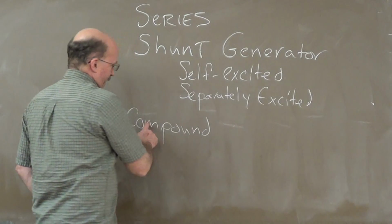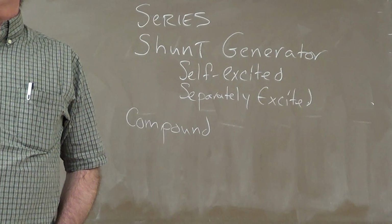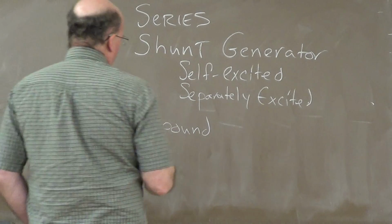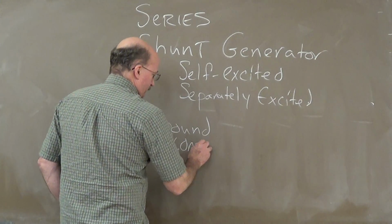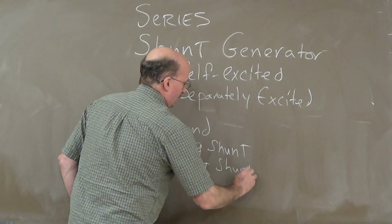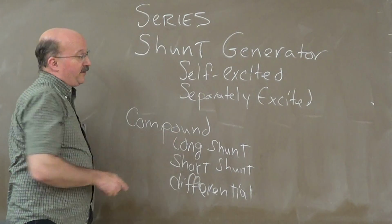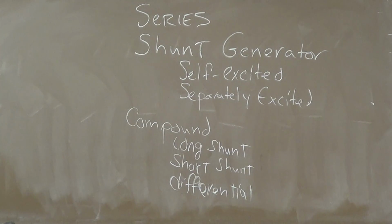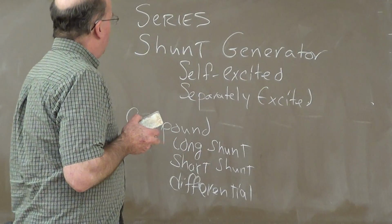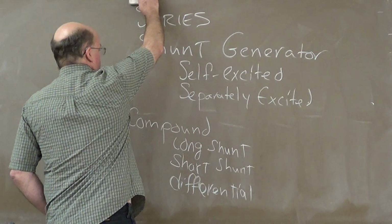Compound. We have a series and a shunt winding together in the compound generator. So where do you think you put the series field? It's in series with the armature. You put the shunt field in parallel with the armature. And we have three different little combinations of this. We have the long shunt, short shunt, and the differential. These are all the generators that we're going to cover here. What I'll do is I'll real quickly throw up the series generator for a review on that, and then we're going to drop into the shunt.